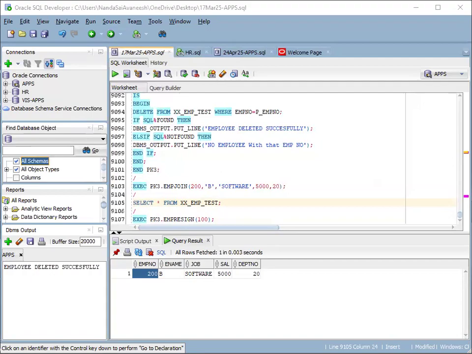If there is a change in the procedure name or procedure parameters, then you have to recompile the package specification also. Otherwise, if only the logic changes, you can compile the package body only. That is enough.